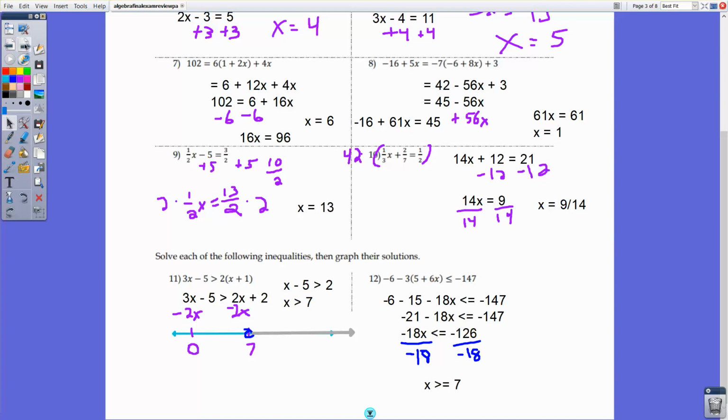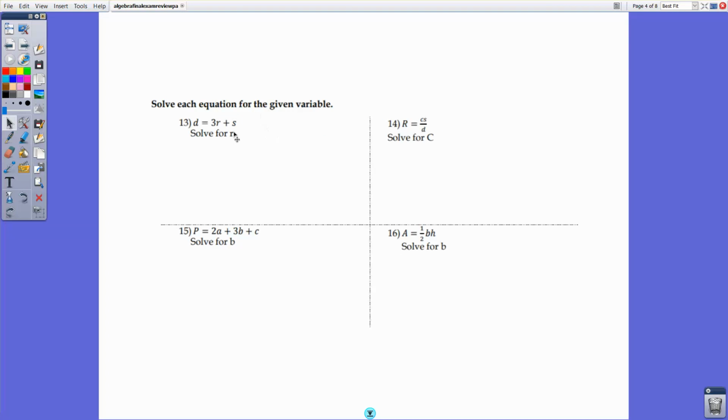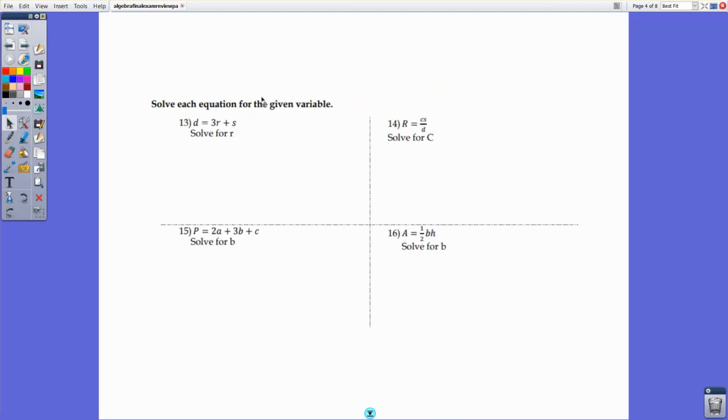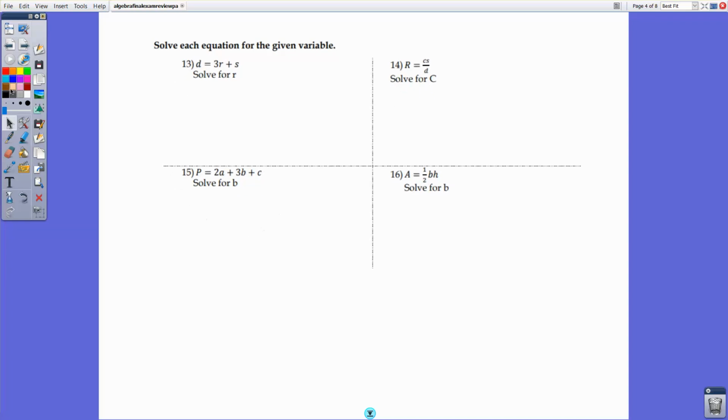Okay, now solving for the equations in either code. So this is the last page on this particular. Oh, we have one more page after this. Last section on here. Let's solve these equations for the variables that are listed. So I like to illustrate this using a flowchart, but you can use straight algebra here if you're solving for a variable. You just have to reverse the steps that happen to the variable to get the variable by itself. So one suggestion here is to use a flowchart. You've seen me use flowcharts in the past.